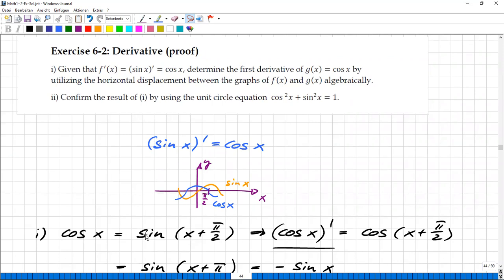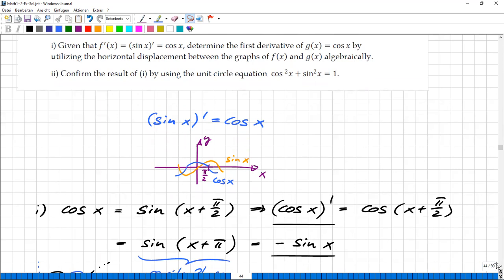Now, what might the first derivative of the cosine of x be like? What do we get? Well, cosine of x prime then equals, now look here, we can use the chain rule again. We have to take the outer derivative. So sine of x must be differentiated for x, which gets us cosine, but not sine of x, but sine of something equals, differentiated, cosine of something. I just take this over, x plus pi half, right?